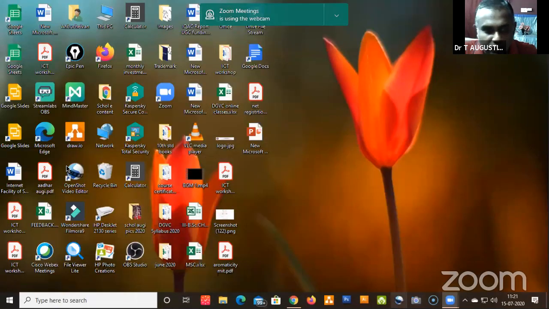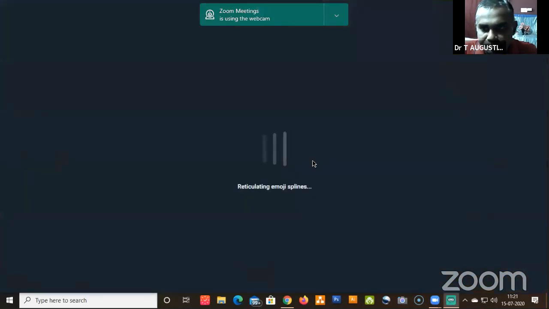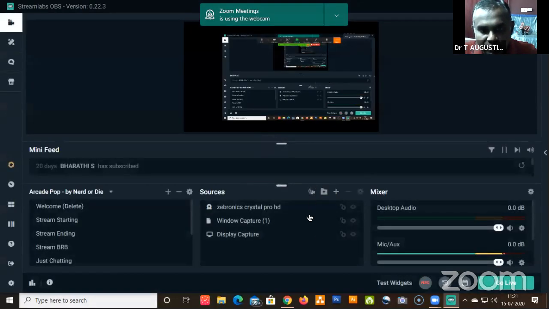Now you have to open your Streamlabs. Yesterday I showed you display capture. See, I have added window capture here. You have to add window capture, and when you add it, it will ask which window to capture.